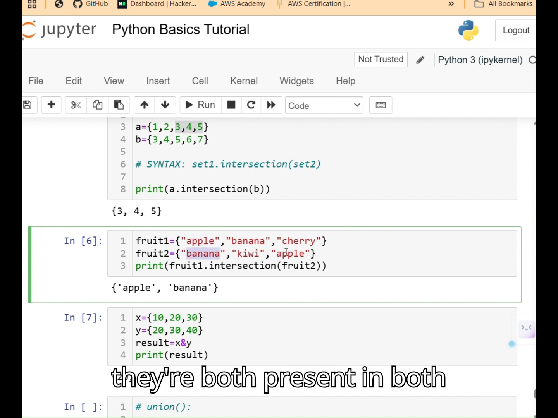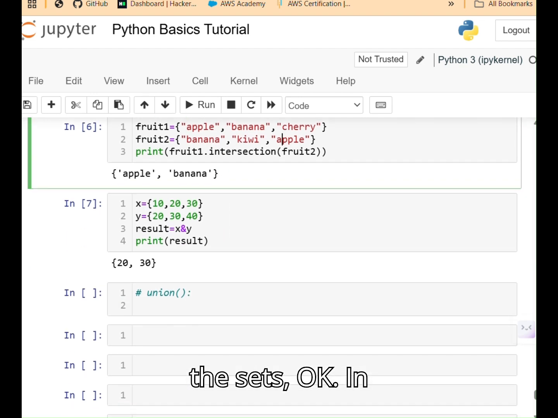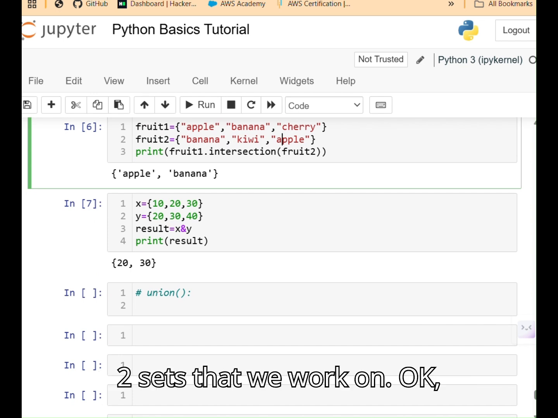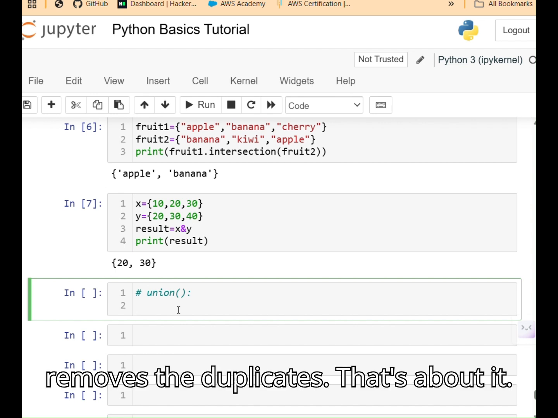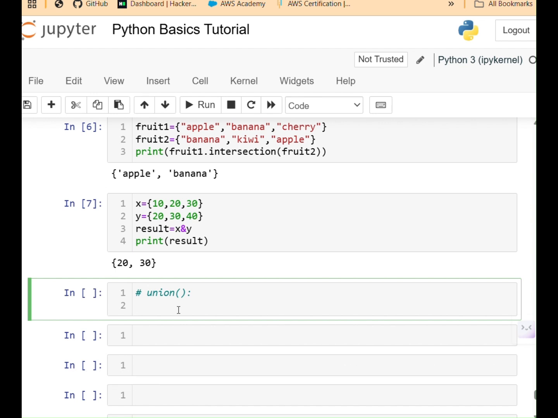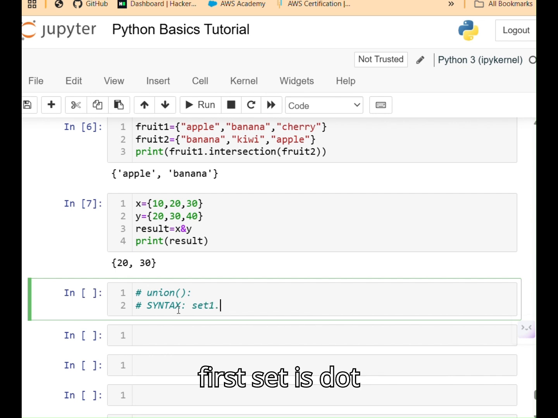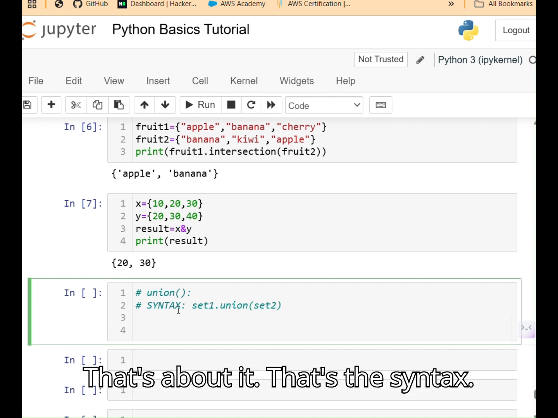In union, we have two sets that we work on. It combines them all, only removes the duplicates. That's about it. So the syntax is whatever your first set is dot union, and in brackets the set 2. That's the syntax.